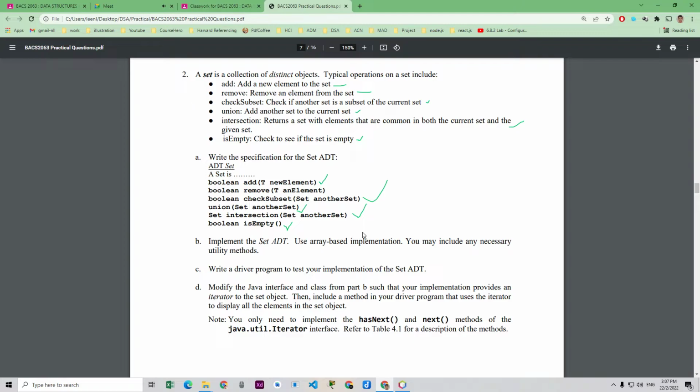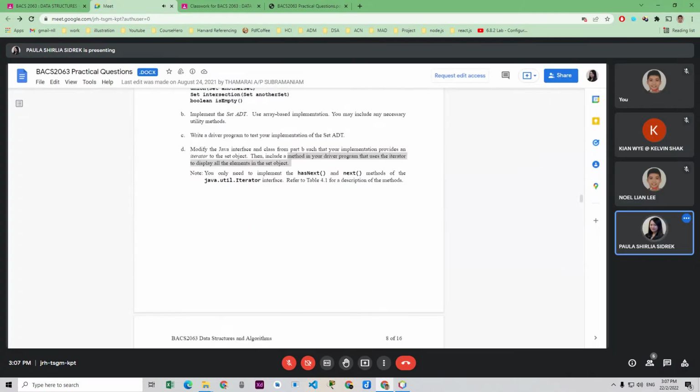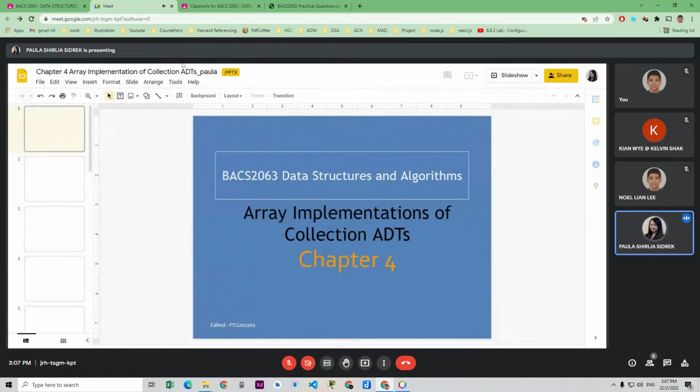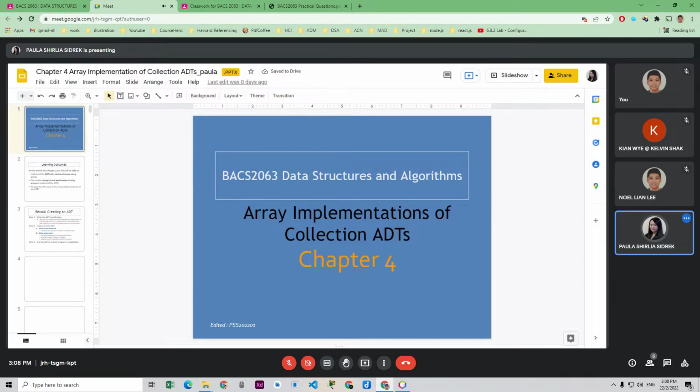Array implementation of collections ADTs, right? So here, you have these lecture notes, right? I got the lecture notes.